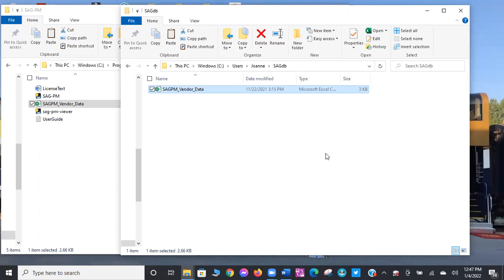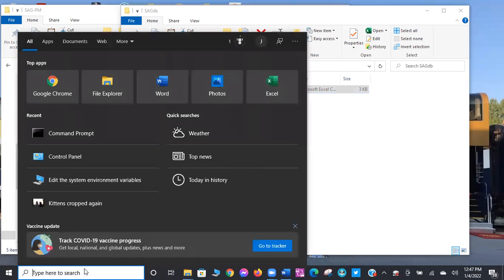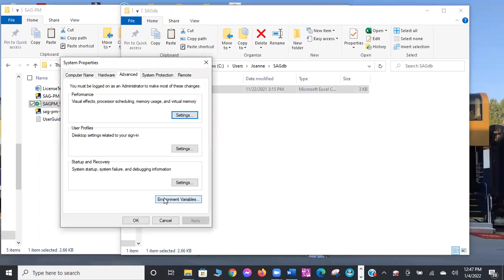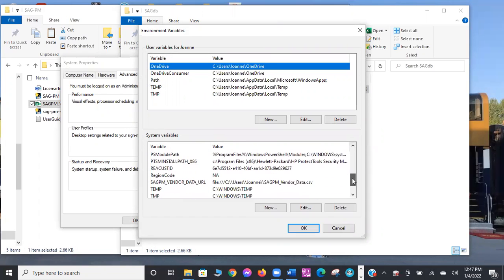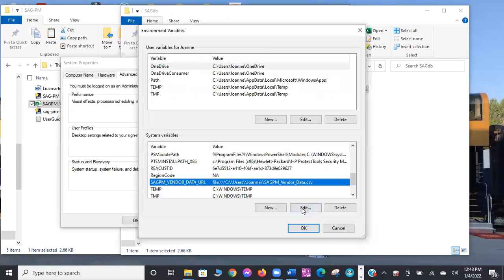And now we want to update the environment variables. So we're going to go down to our command mode, and we're going to update the system environment variables. So we're going to click on that, and then click environment variables, and then system variables. And you'll notice here, see users. So what we're going to do here is we're going to highlight it. You need to edit it.